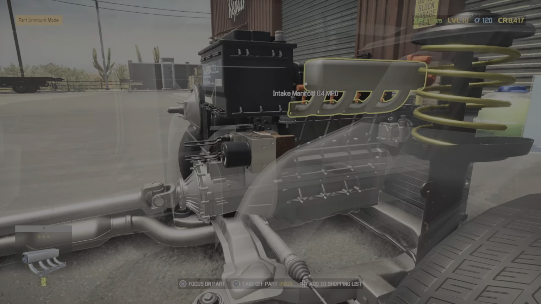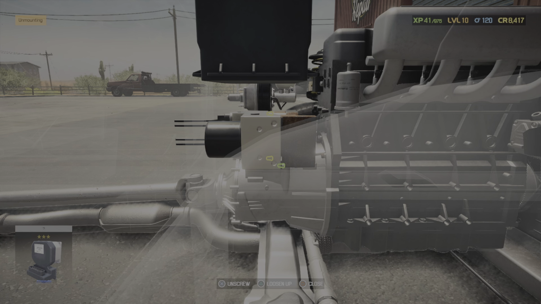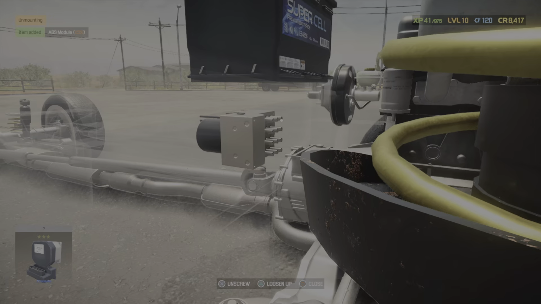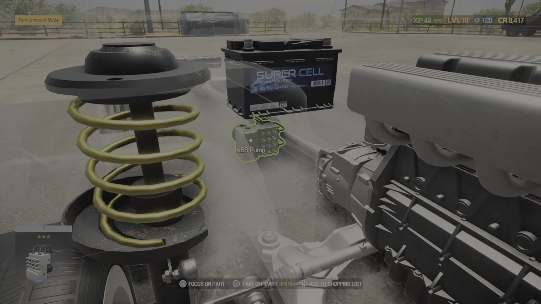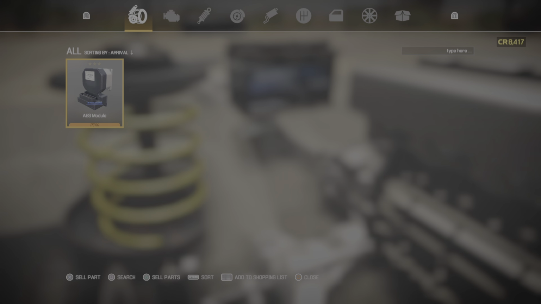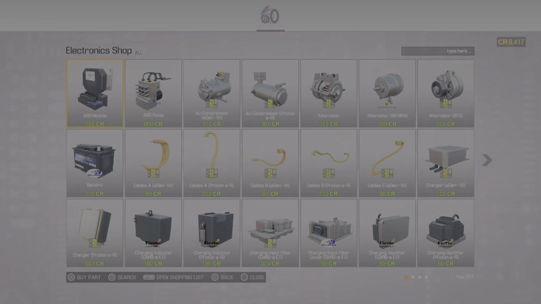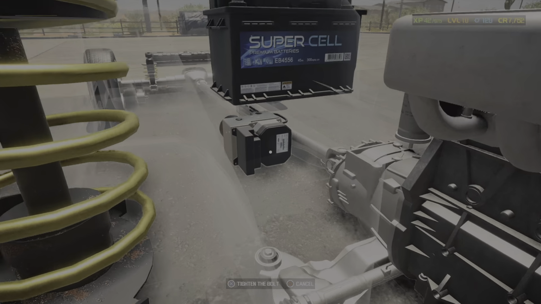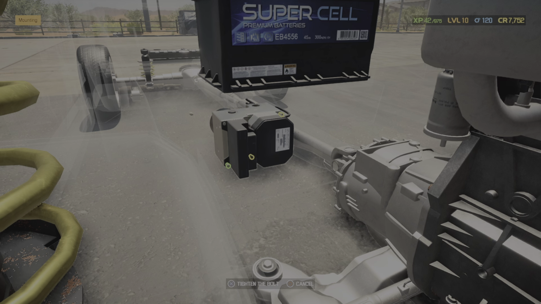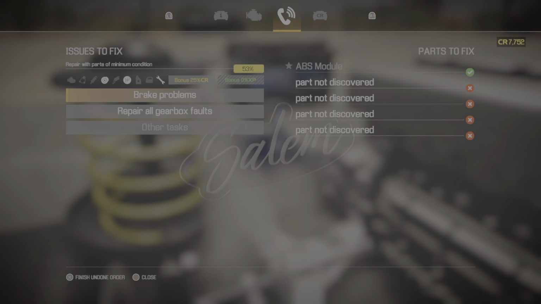Now, as some of you may be aware, the ABS module falls under the brakes category, so I always check this when it says there's brake problems, and lo and behold, we need a new ABS module. So add it to the shopping cart, get the iPad out, and go to an electrical shop, and it's the first one you come to. So you can add it back in. A relatively straightforward fix. And as you can see, you get the tick.